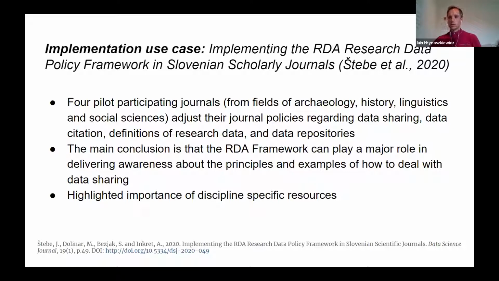And one of the conclusions was the framework can play a role in raising awareness and providing examples of how to deal with data sharing. But it did also highlight some important areas of potential improvement insofar as how discipline-specific resources are really, really important. And that's actually quite an astute observation. The framework was intended to be discipline neutral, but certainly interesting to see how well it applies in a really diverse set of disciplines. So I think that's my talk over.